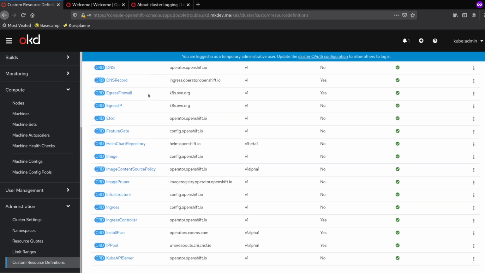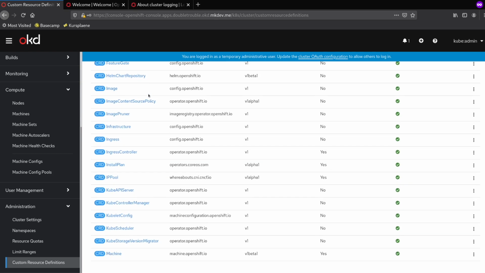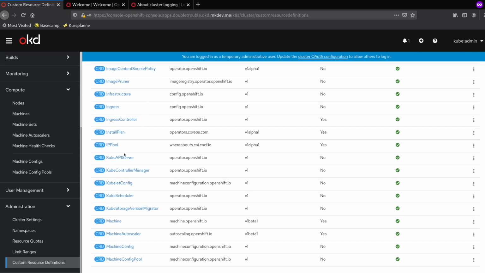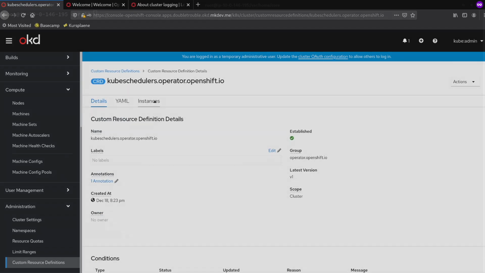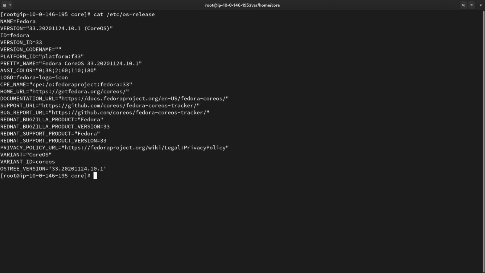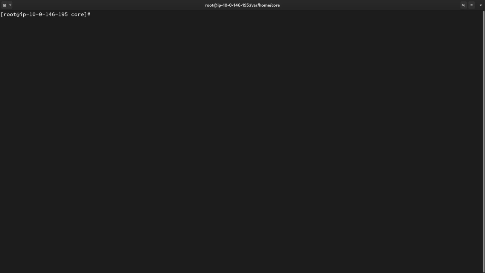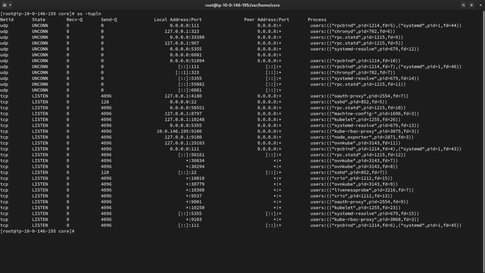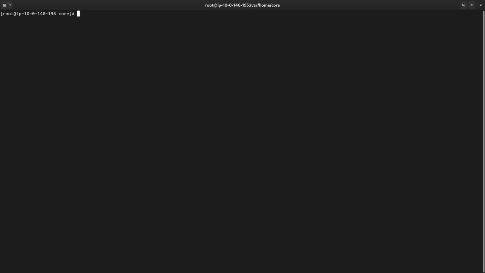There are many things you can see in the OpenShift console or with the CLI, but sometimes your cluster is so broken that none of those options are available. In this case, it helps to have some way to log into the cluster nodes directly with SSH or a tool like AWS Session Manager. Once you're inside the node, you have most of the standard Linux utilities to investigate what's wrong with your cluster. You can check the network state with the ss utility, for example, or you can also verify iptables.